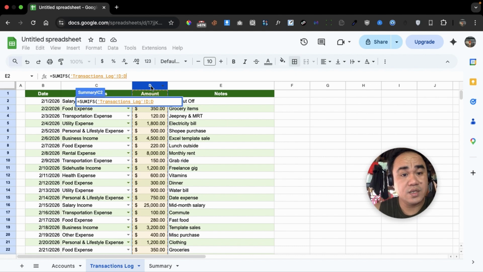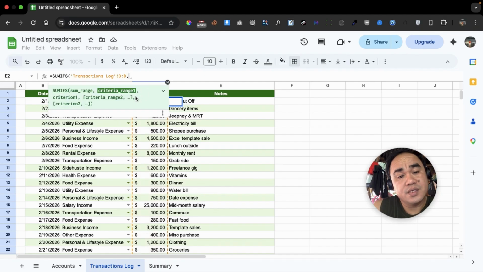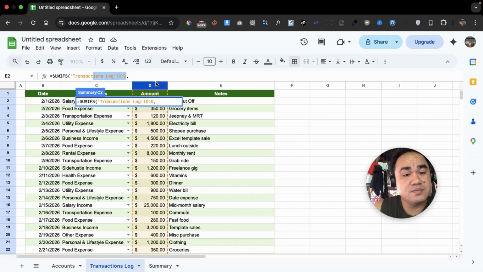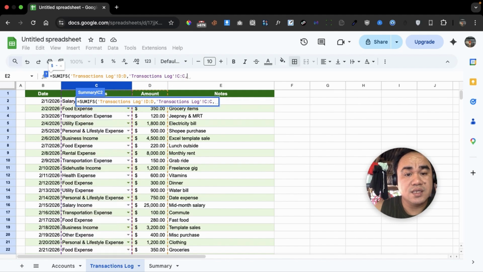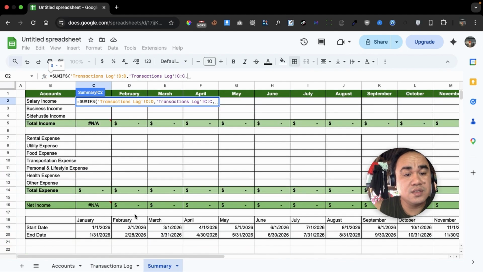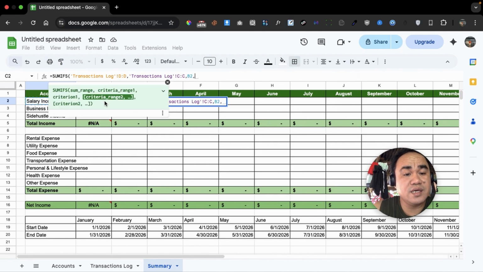So we're going to get the basic first, comma, and then what will be our criteria? So we will sum this if this column, the accounts, is equal to this. Okay, and then comma, we will add another criteria here.